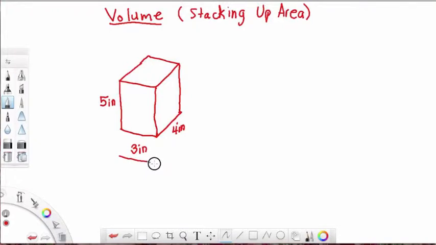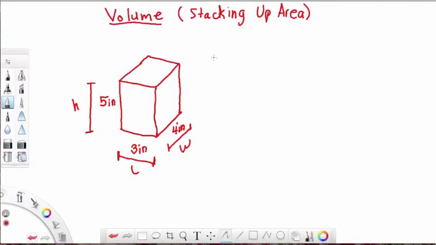We first of all have the width, or I should say the length. Sometimes all these labels we call things can get a little confusing. Then we have the width over here, and then finally we all agree on this. This is the height. It's how tall our geometric figure is, or our solid is.